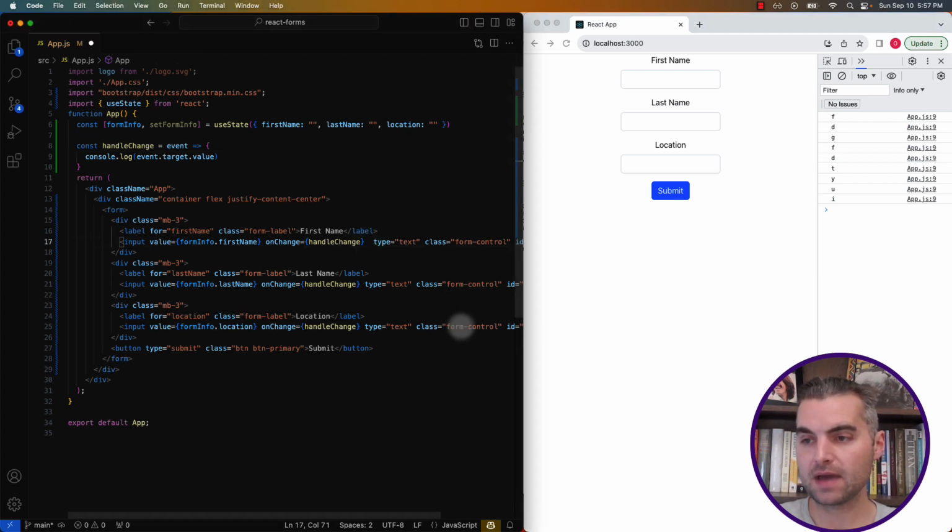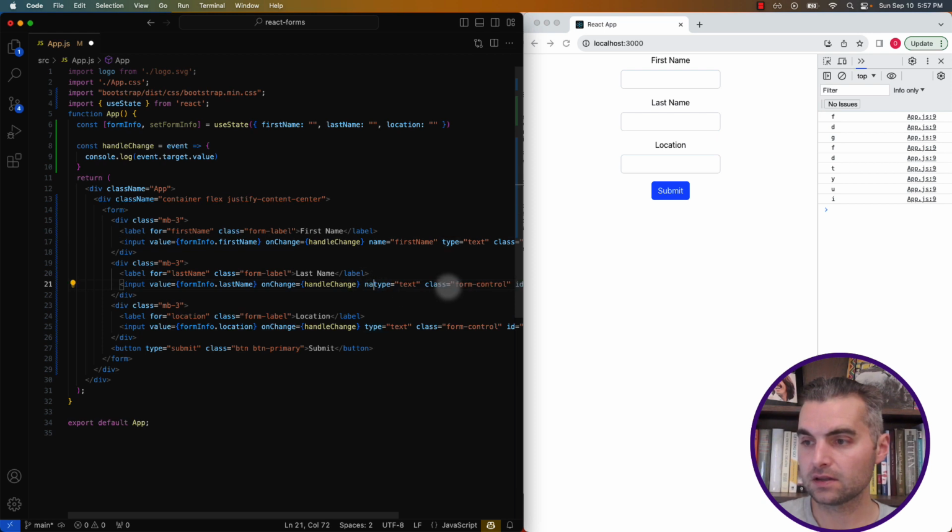That name attribute is going to identify where the change came from, and specifically it's going to be set equal to the property name in this state object, the formInfo state object. So for this first input, I'm going to give it a name of firstName.